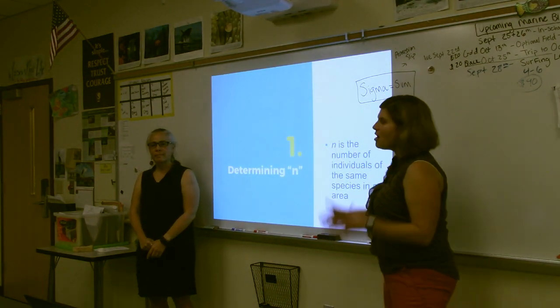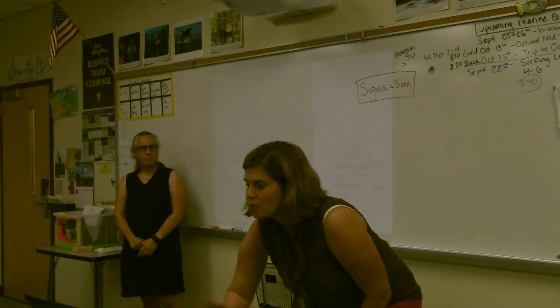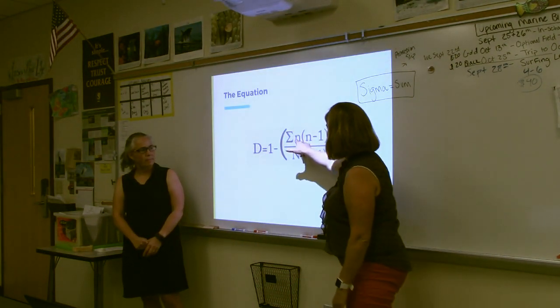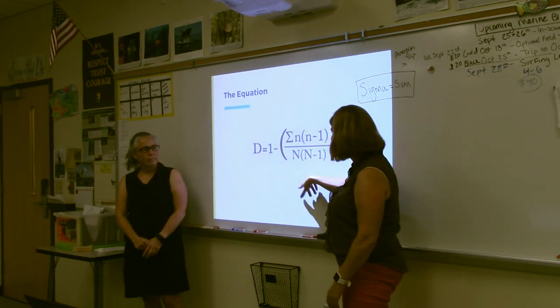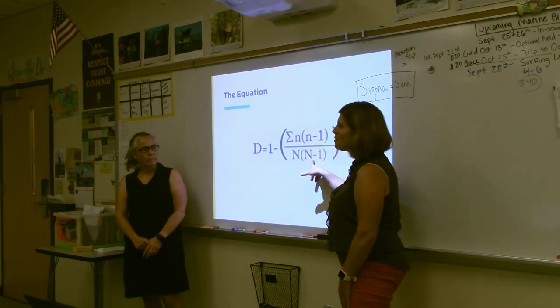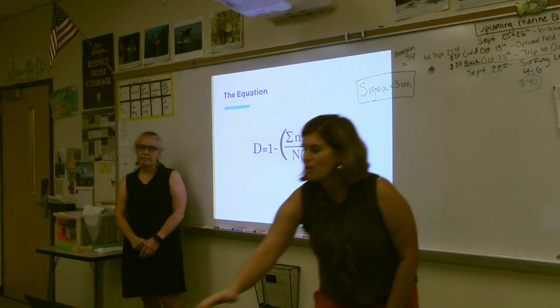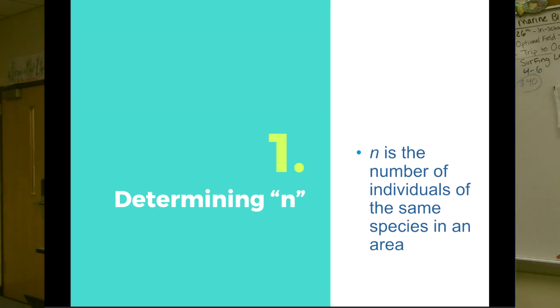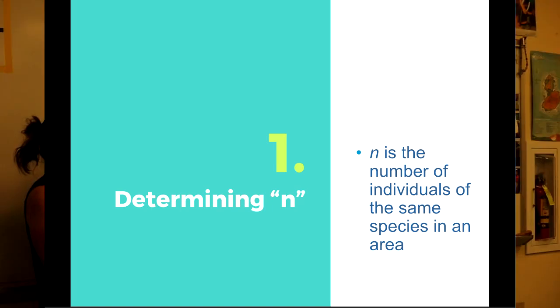All right, so out of all those pieces of the equation, maybe I should show you. Back here we had a little n and a big N, or a capital N. So I'm going to refer to them as the little n and then the big N, and we'll take you through what those represent. So the first one is little n. And what little n represents is the number of individuals of a particular species.